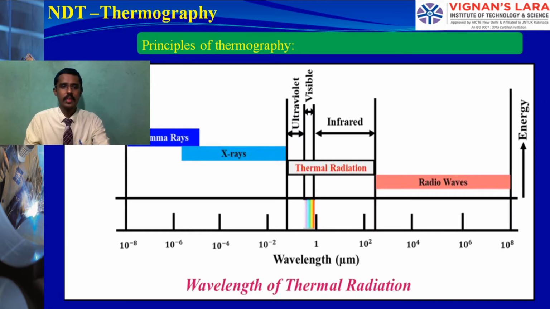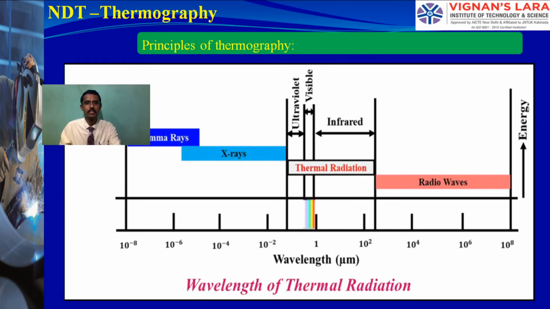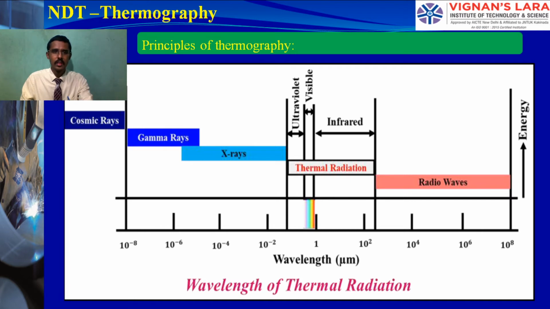Before going there, I want to explain where these infrareds are available. You see, in the x-axis I have various wavelengths. We have seen the same image in the radiographic unit, named the spectrum, and we have seen how gamma rays and X-rays are more dangerous and harmful, a threat to life. So the same spectrum I have taken again here. We want to find where infrared falls over the spectrum.